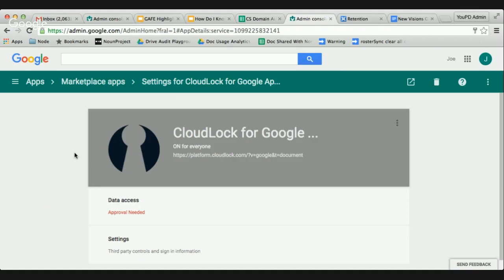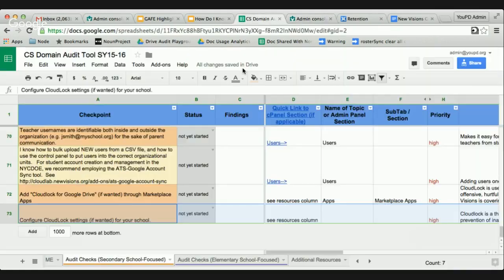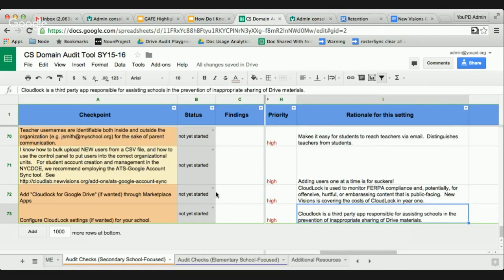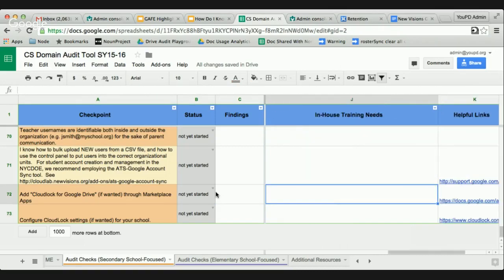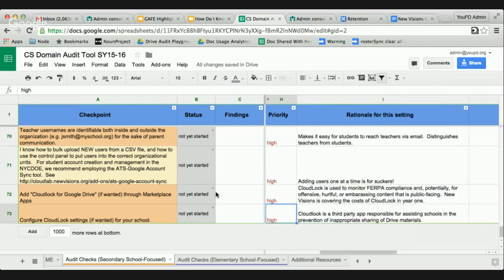CloudLock's really great in helping you to further protect students and staff within your domain in ways that Google currently cannot. So if you all want, we provide you with this add CloudLock and configure your CloudLock settings if you want to. We provide you with information on why CloudLock is useful and some documentation regarding that.